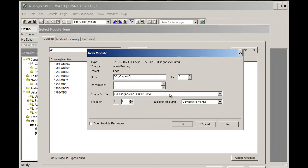We want full diagnostics output data. But I'm going to disable the keying here. If I pick compatible, then the 3 has to match the module out there. If I pick exact match, then the 3 and the 1 have to match. In other words, the major rev and the minor rev have to match between my program and the actual hardware out there. So I'm going to select disable keying, which means that any 1756 OB16D will do, even if it's not the right firmware revision level.